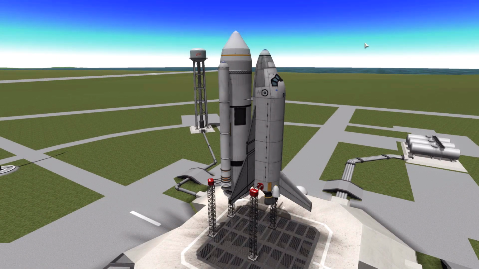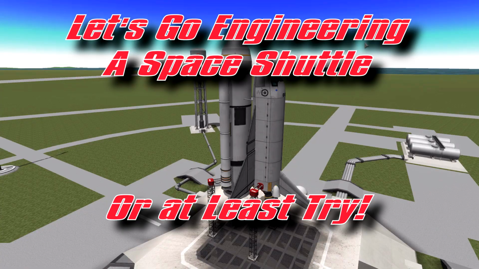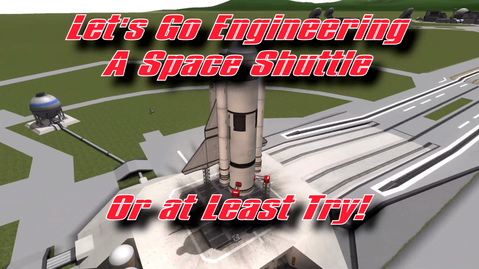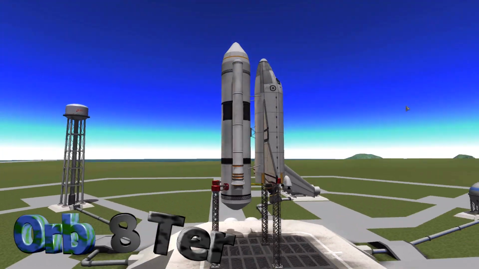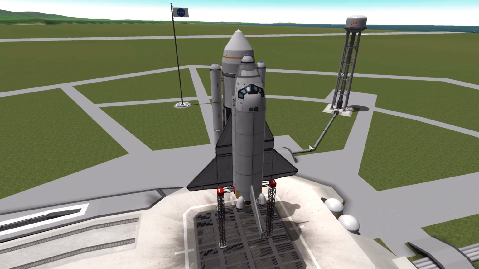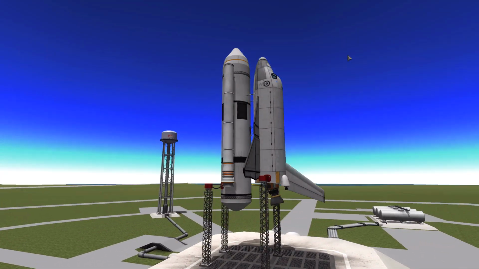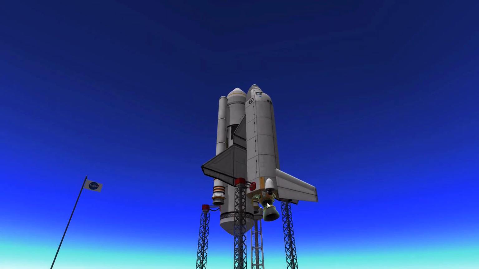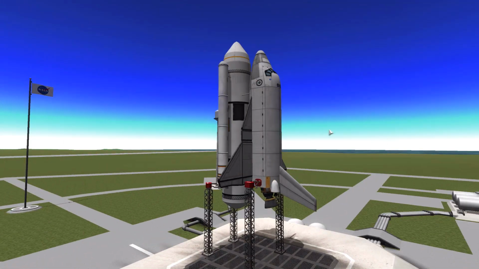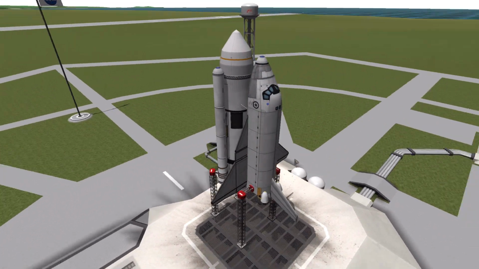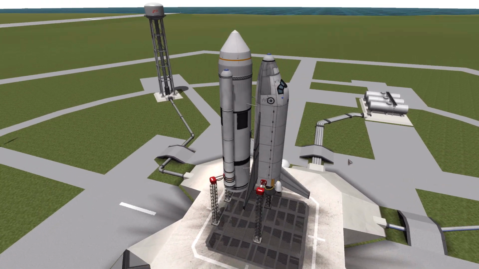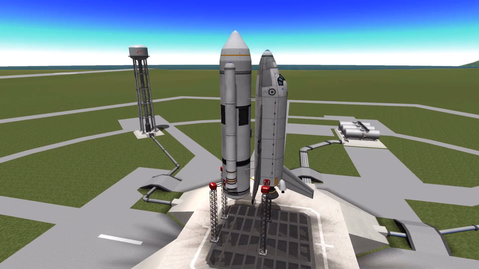Hello Kerbalots and welcome to Kerbal Space Program, where we are going to try and build a space shuttle, get it to launch and see what happens. First, I've just slapped this together and made it look like a space shuttle. Obviously I've changed the engine because we didn't have the thrust to weight ratio with the smaller engines. We'll launch it and see what happens. From there we can work out what design flaws we have and try to fix them.